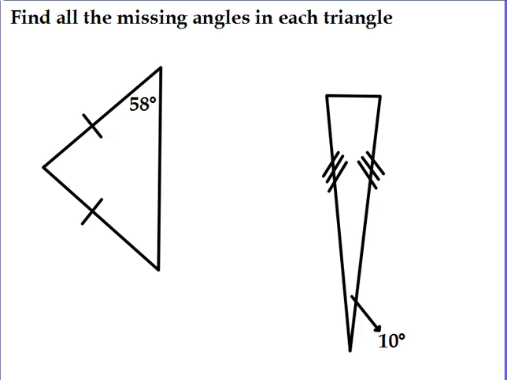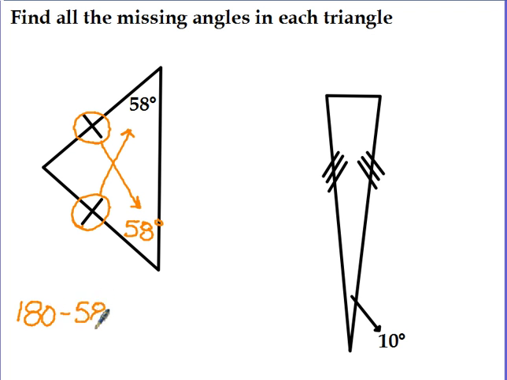So these last two examples here on the front ask you to find all of the missing angles. Okay, so first thing I'll do is, again, I'm going to draw these markings so I know that this angle is 58 degrees. And now to find my third angle, I'm just going to take 180 minus 58 minus 58, because I know all three angles are going to add up to 180, and that gives me 64 degrees for that one.